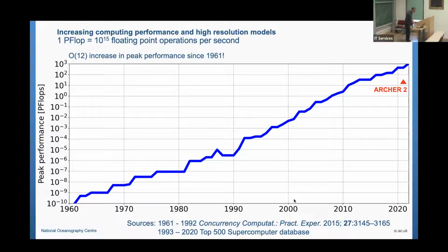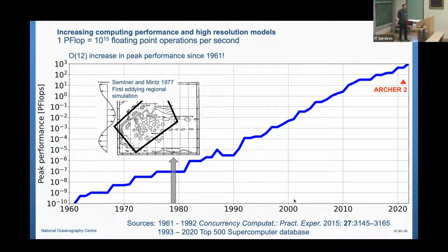So this is essentially what we have at our disposal now, but it's quite interesting and sometimes humbling also to go back in time a bit and see how long ago the first simulations were done that were able to represent some of the sub-mesoscale features I showed in my initial animation. The first simulation that showed features like that was actually done in 1977. That is quite impressive, 45 years ago, and always good to keep in mind. What we're doing now builds on a lot of work that was done decades ago, and we still benefit from that, and the legacy of it lives on in the codes that we are using today.